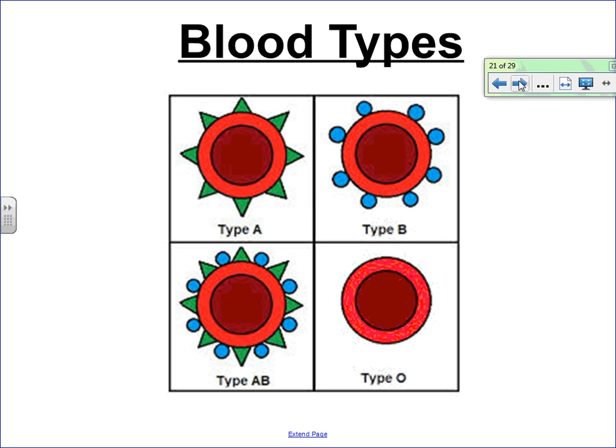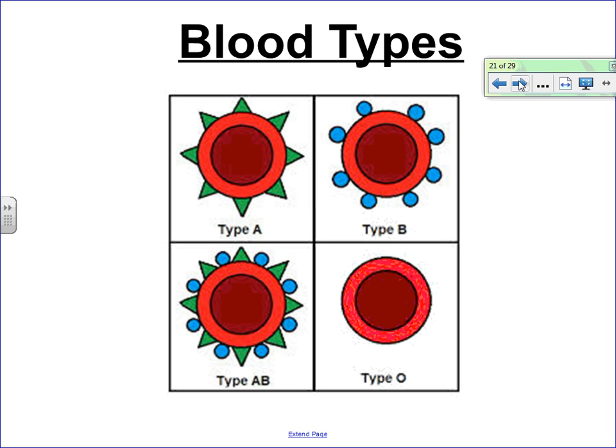All right, now blood type becomes very important when it comes to donation. You can see in the table on the handout that you picked up for incomplete codominance, it outlines who can donate to who and who can receive blood from who. All right, you'll notice that type A is pretty specific and B is pretty specific. There's also certain people who can take any type of blood, so that's A, B, AB, or O.